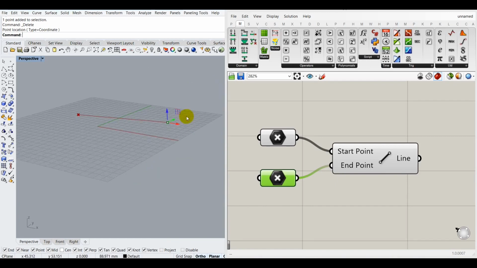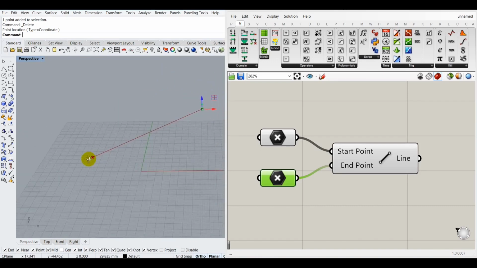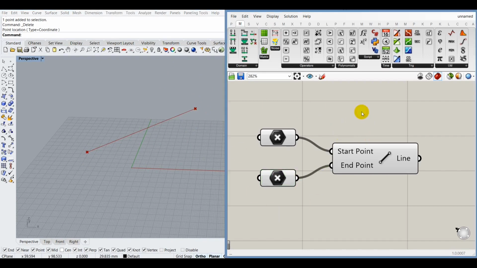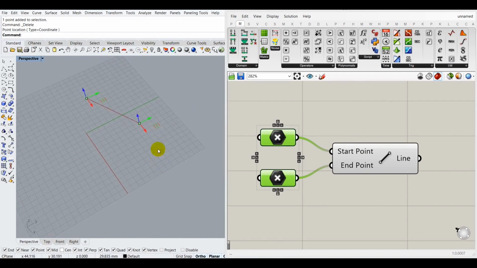If I also move my point in the z-axis, the line is completely intact. That is because I have created a small script, a small logic, which tells me that no matter what, a line will be created between these 2 points right here. You can also notice that if I'm selecting this line component, it also turns green. Whichever geometry you have created, if you select it in Grasshopper, the component will turn green, and this particular geometry will also turn green in your Rhino viewport. So using this basic logic, I have created a line using these 2 particular points. Based on what you select and what you move, your line will completely stay intact.